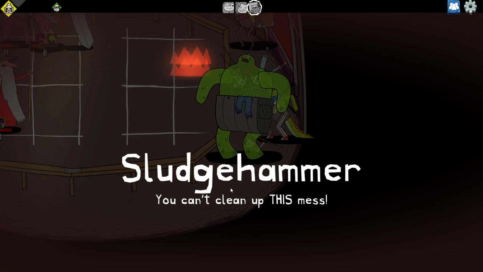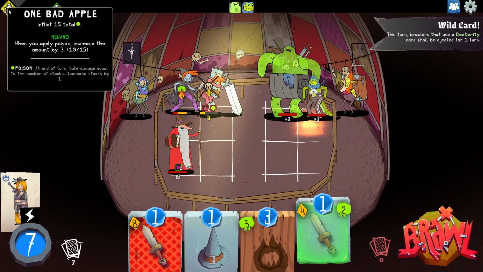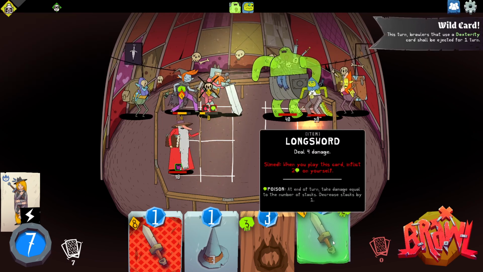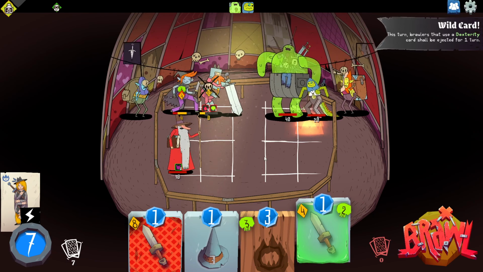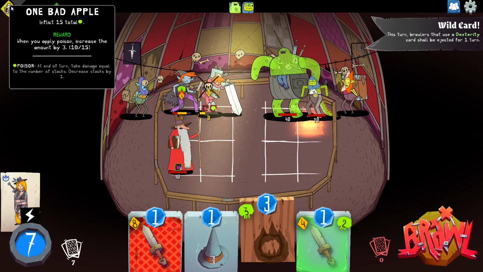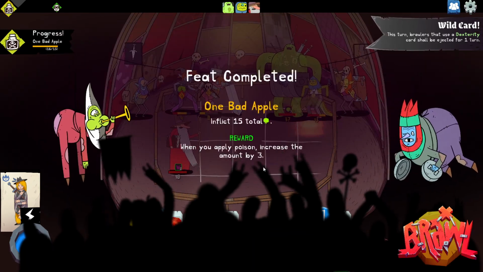All right, now we have our final wave. This thing is pretty huge. Sludge Hammer, great name. And then there's old Snake Eye behind him doing some pretty serious damage. What I'm trying to do here is activate this thing, which is so hard. Okay, when you play it, inflict 2 on yourself. Well, that's obviously horrible. We have a bit of a problem here in that I don't have any abilities to cycle other than this Poison Nova. I think at this point, I have to just trigger this because otherwise I don't have any cycling.